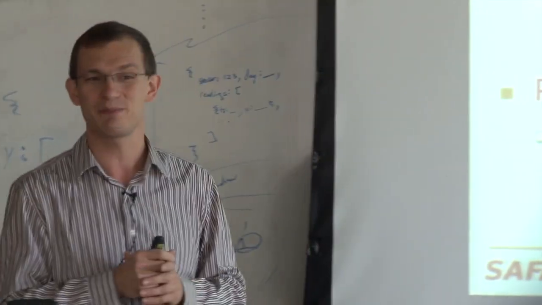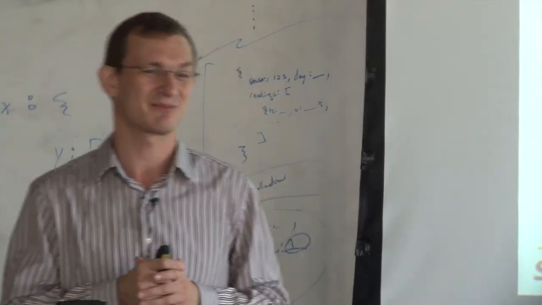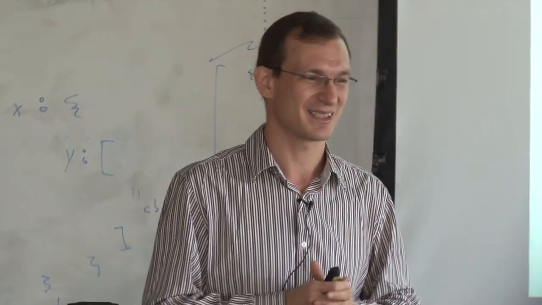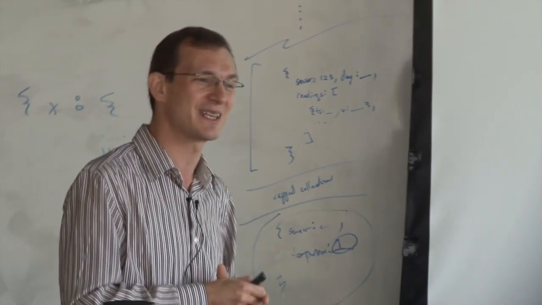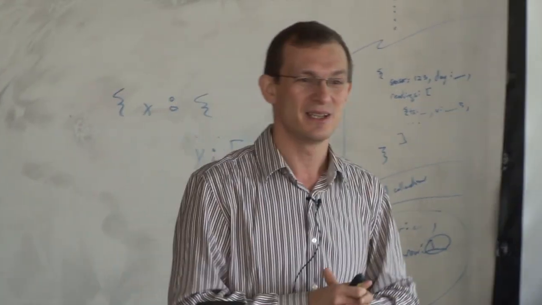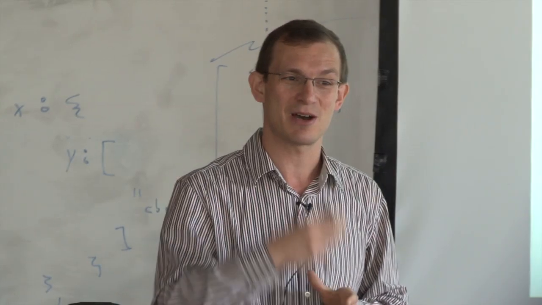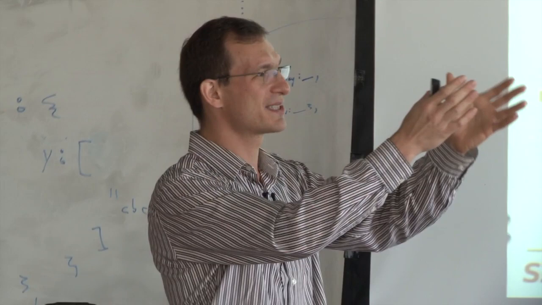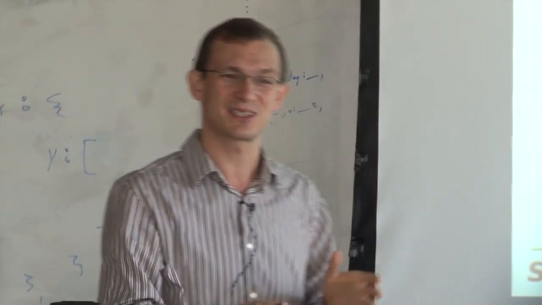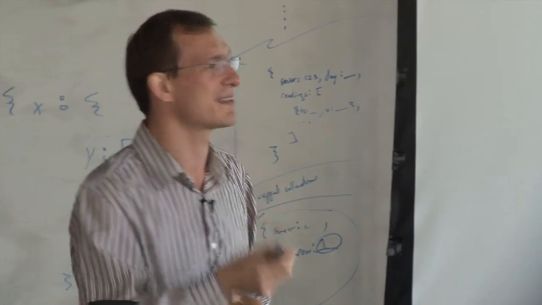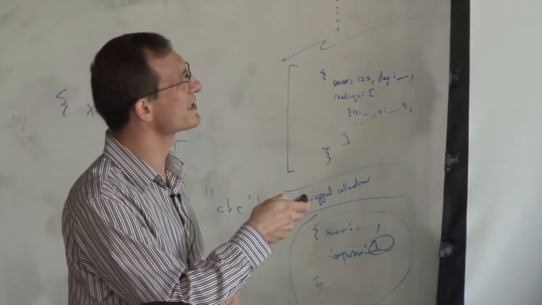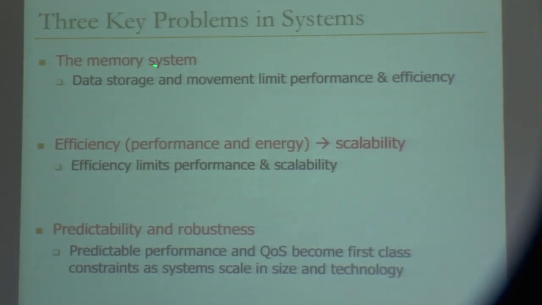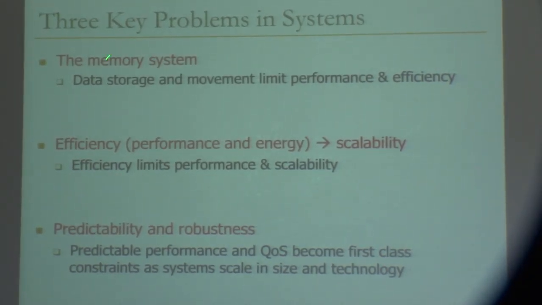Whenever you go on the web, somebody's collecting data on your clicks, right? That's probably being stored somewhere or being analyzed at some point in time. And we'd like to generate more data. Whenever we go around, perhaps we would like to record what we see and somehow process it later on, or in real time figure out what this thing is that we're seeing. What is that gate? When was it built? We can generate a lot of data that way. So the memory system is a fundamental place where this data is stored and analyzed, and it's going to be a much bigger problem in the future. And we'll talk about that.